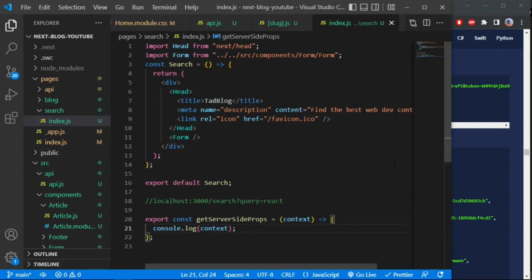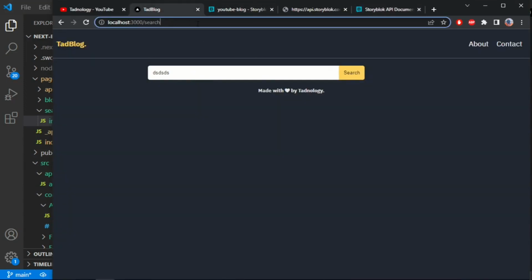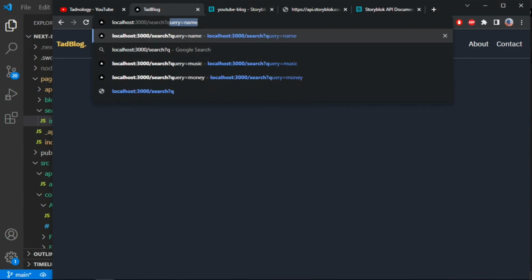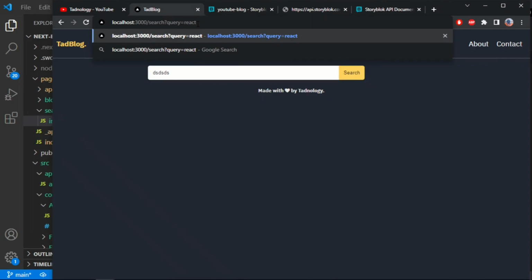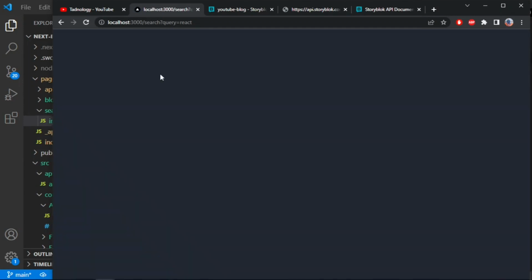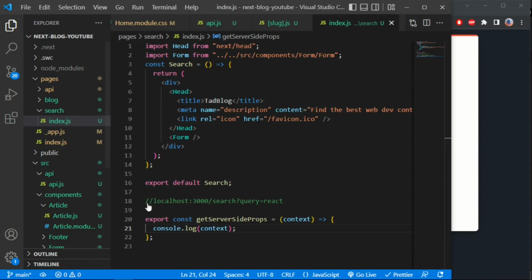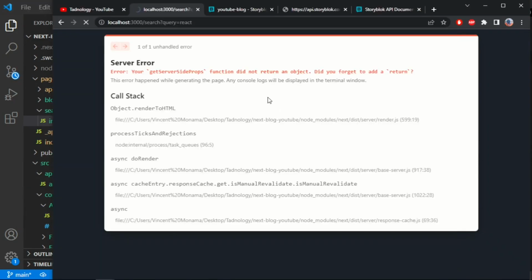Let me save this and go into our page and say query equals React. Of course, the server did not return an object. Oh yeah, it needs to return something. Return an object.